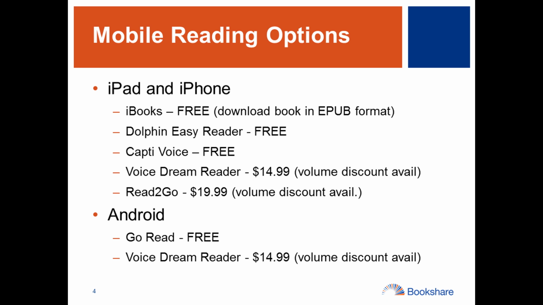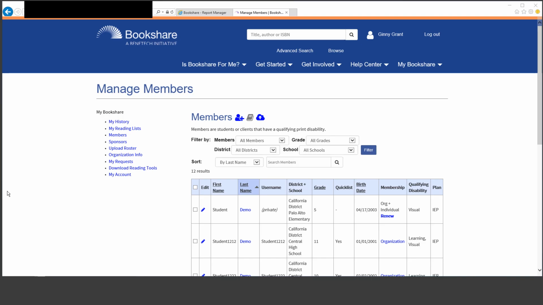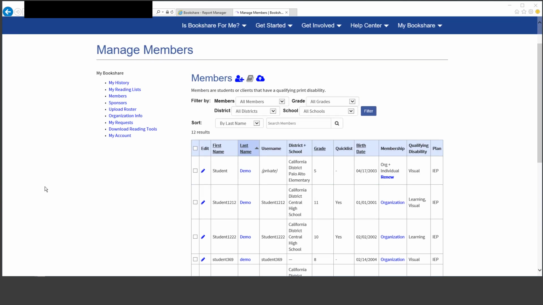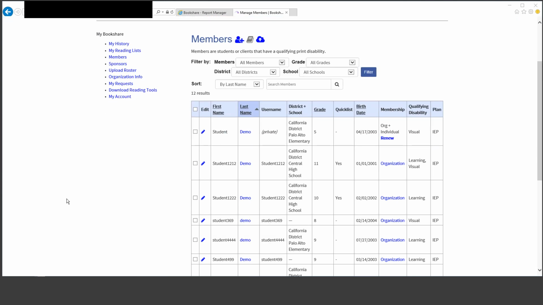And these are for sponsors or the primary contact on an organizational account, being able to do some pretty cool things to make their lives a little easier. So Ginny will tell you about those now. So if you're able to see my screen, I am logged in as a sponsor, as a teacher in the same organization that Christine was. So you'll see some of those same students that we've just added.